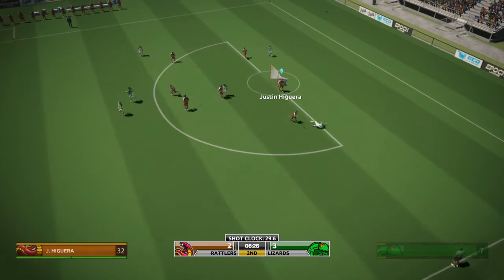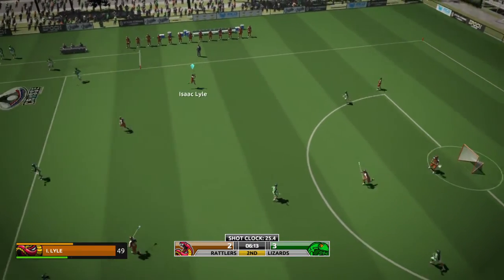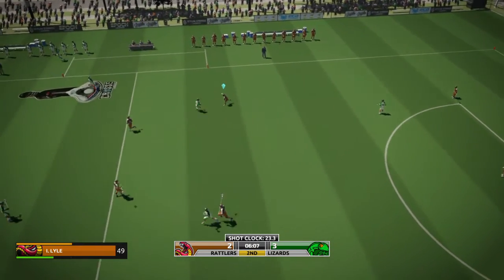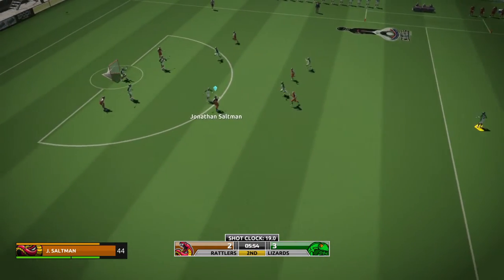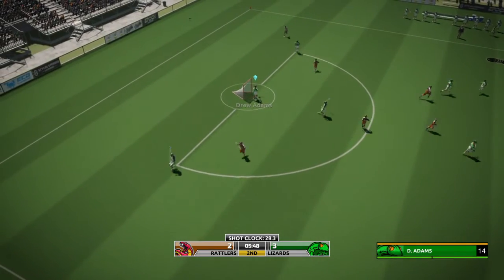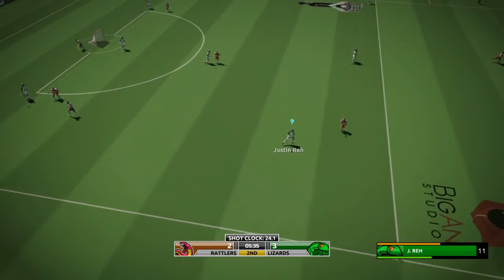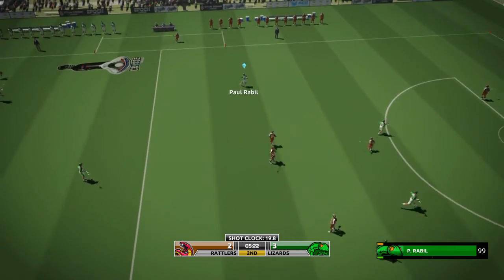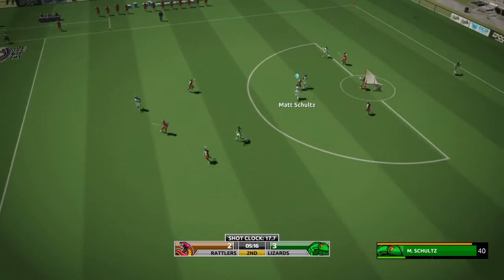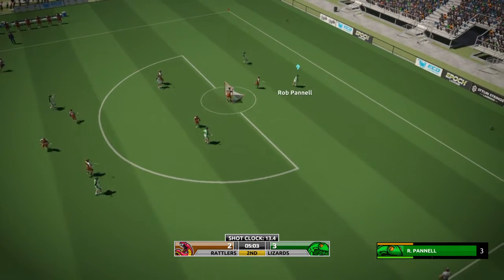Seven. Let's see what they can do. Salt. Save. 14. Wasn't having a bar of that one. Transition opportunity now. Three. With a chance. Knocked loose. Puts it wrong. And they get it back.